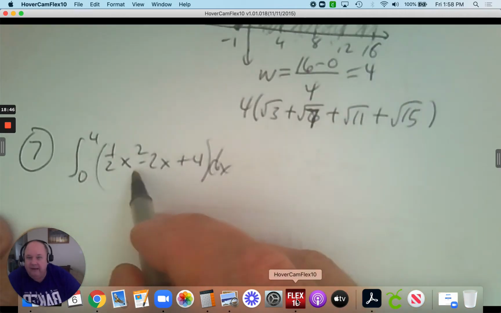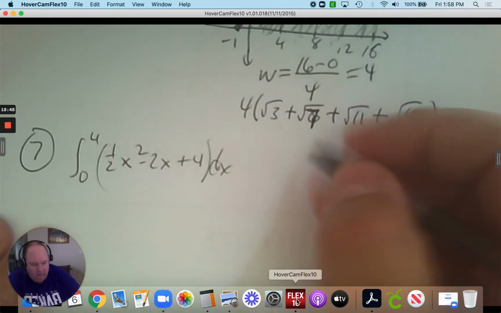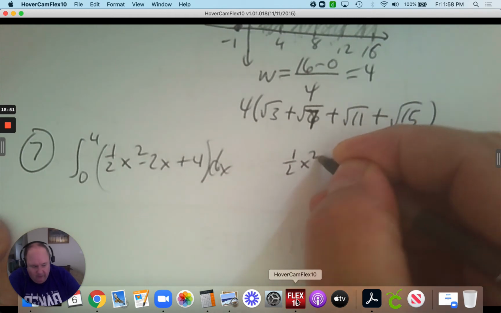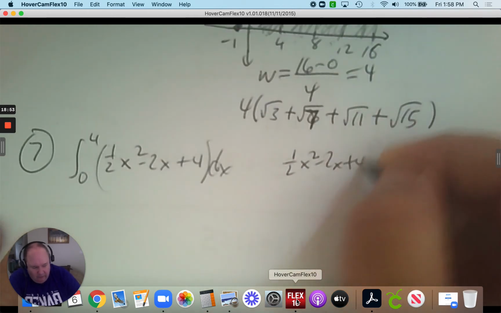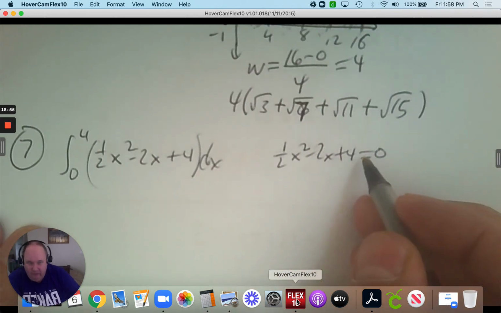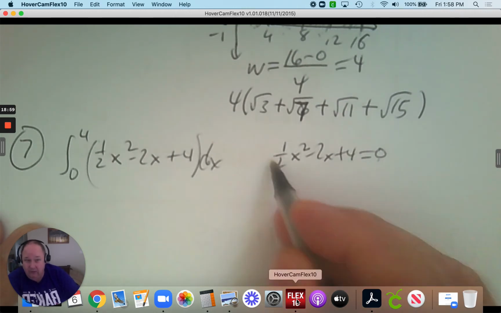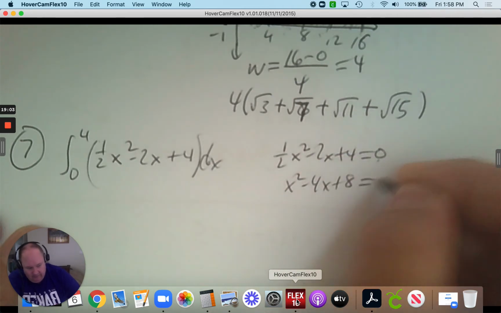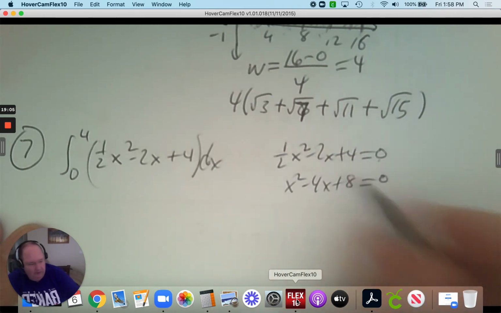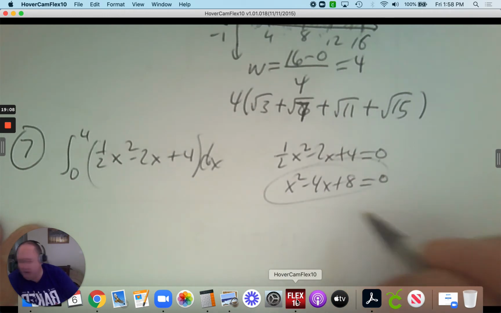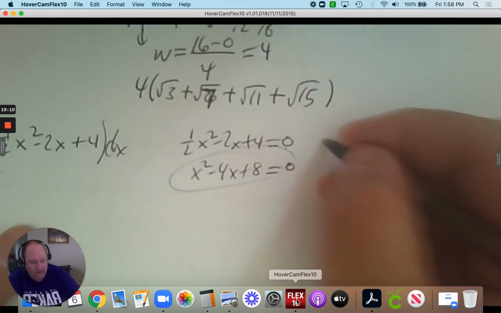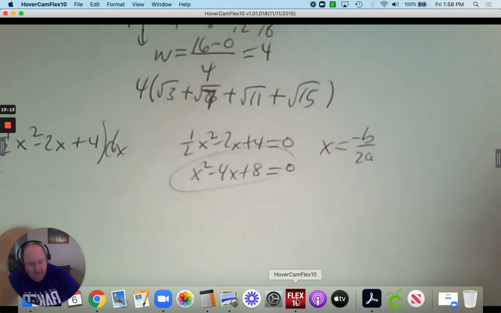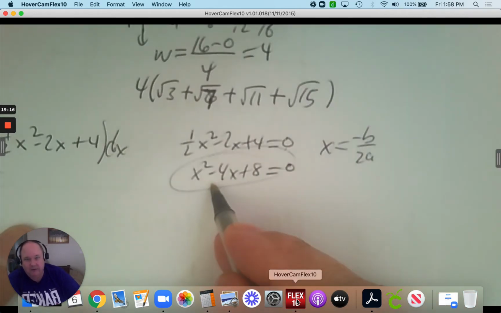So I can see that it's factorable if you work with it. So if I take 1/2 x squared minus 2x plus 4, I want to find the x-intercepts, or the zeros, to help me graph it. So I'm going to make it equal to 0. I'm going to multiply everything times 2. Is that going to help me? Oh, that is not factorable. That is not helpful. So what's the other thing I can do is I can use the formula negative b over 2a. It looks like it's factorable, but it's not.